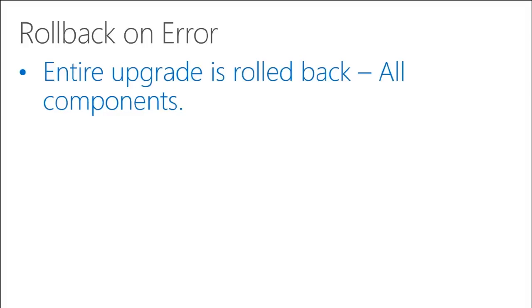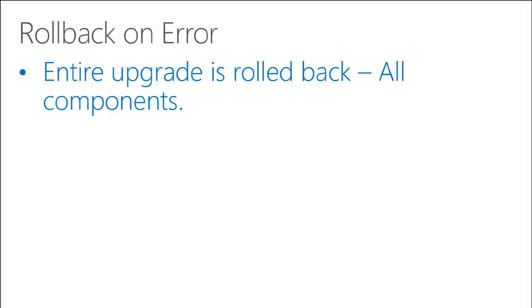Not just the component that threw the error. So if you updated something on the app web and you also added a custom action on the host web, and let's say for laughs it was an auto-hosted app and you updated the schema of the SQL database, and the last of those, let's say, threw an error, it's not just going to roll back that schema update. It's going to roll back everything it did. It's going to roll back your changes to the host web. It's going to roll back your changes to the app web. The entire app update gets rolled back.